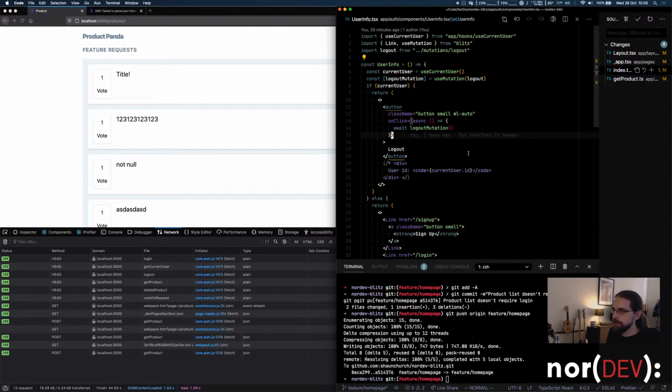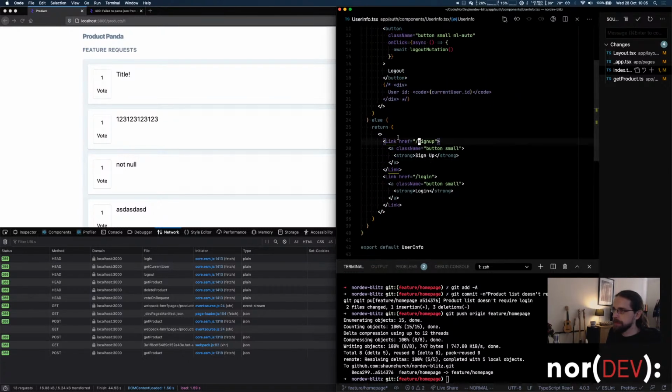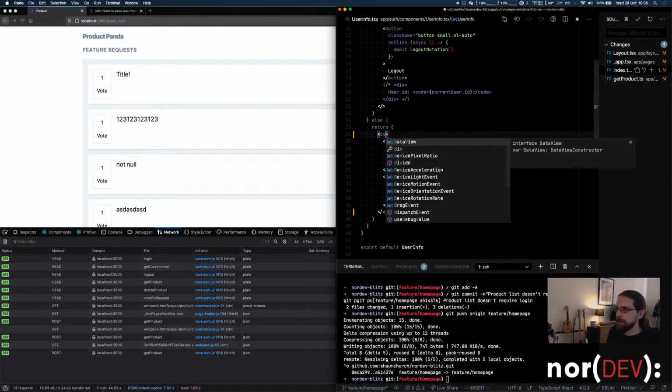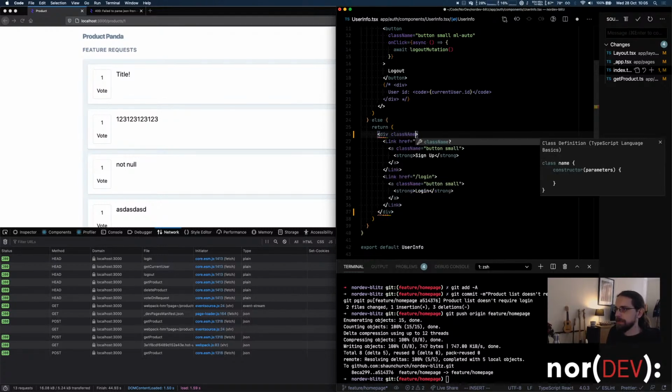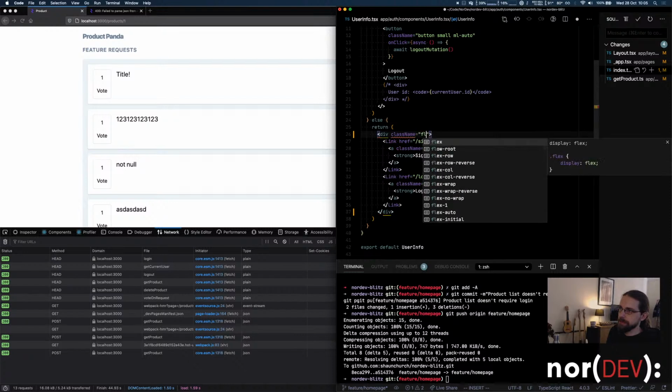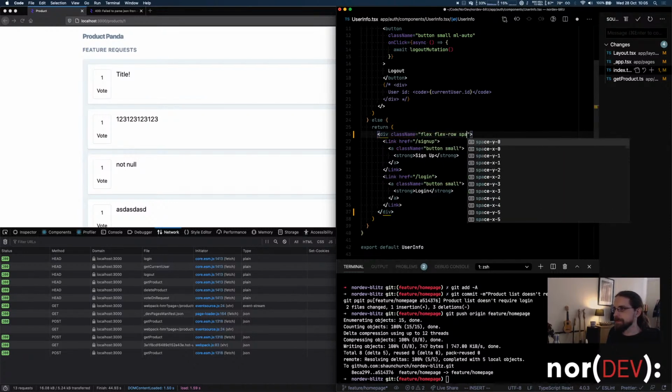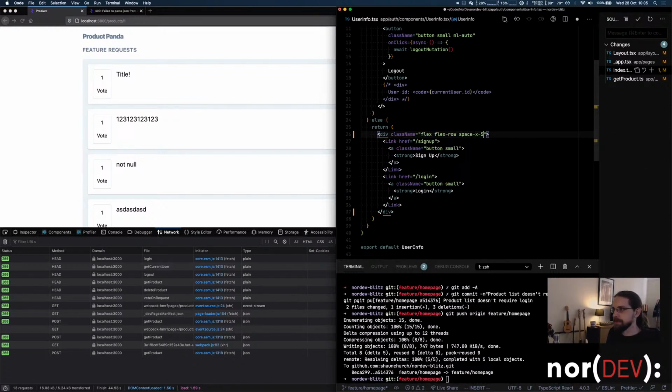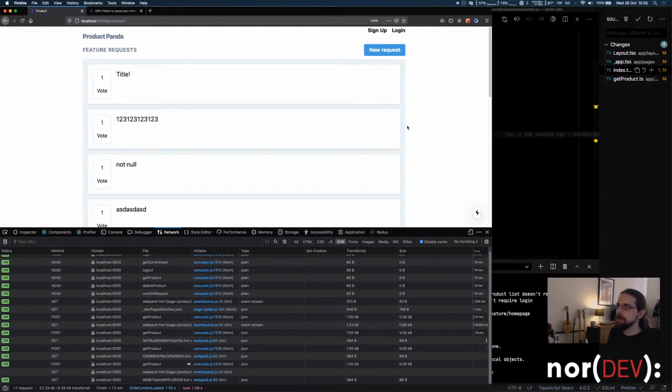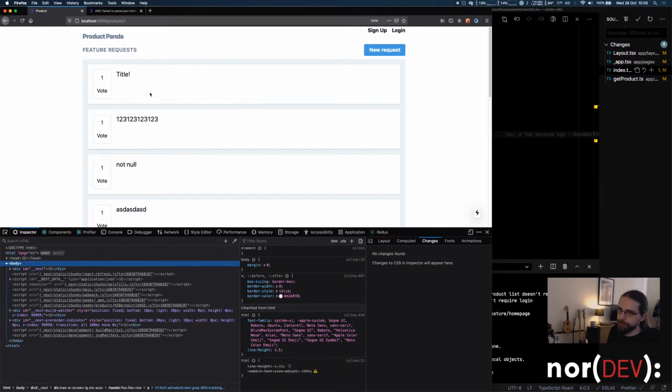User info. Sign up, sign in. Oops. Flex row, and then space X for. Now they should have some space. What's going on here?